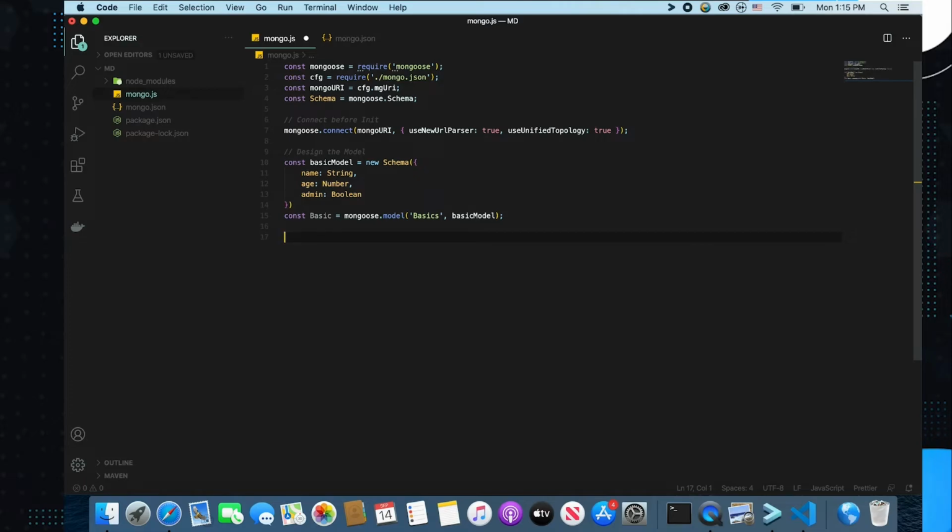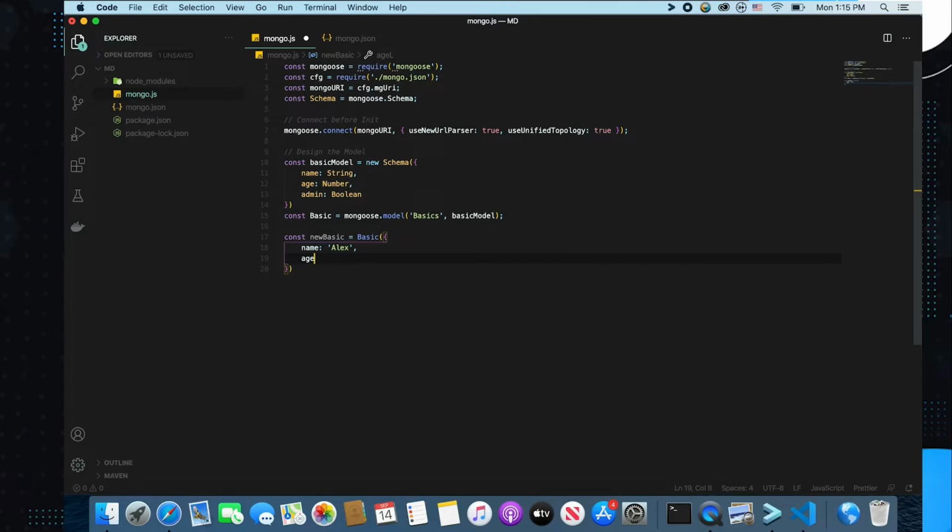So what we do here is we're going to do a new constant. So it's going to be const new basic equals basic. We're going to open parentheses and brackets again. Open that up. Then we're going to set name. It has to be a string, so we're going to set that to Alex. We're going to add a comma.